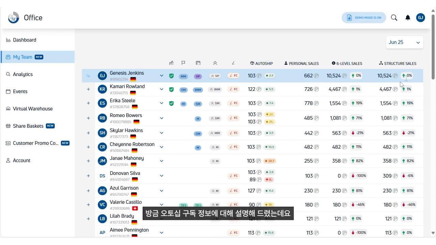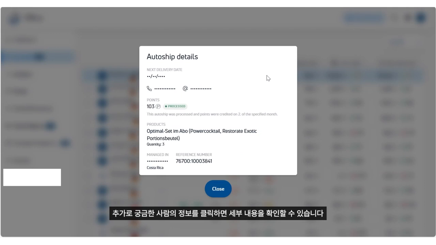So I just started to mention the ordership information. When you click, for example, on the ordership information, the ordership details pop up.